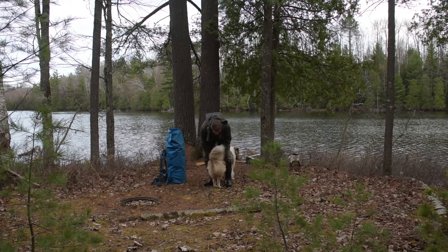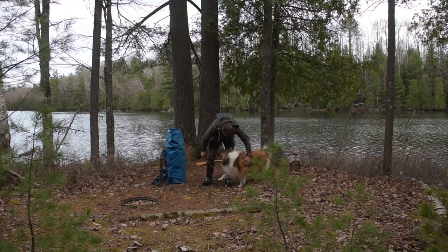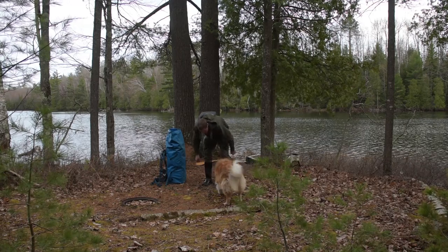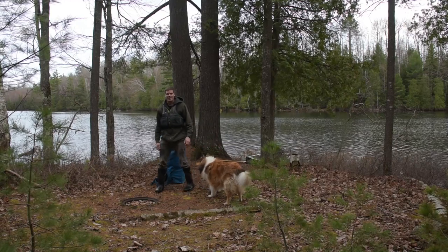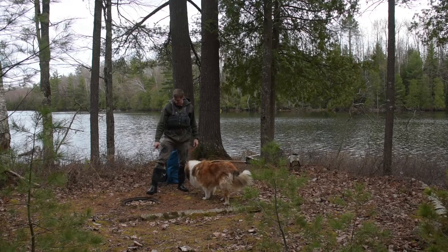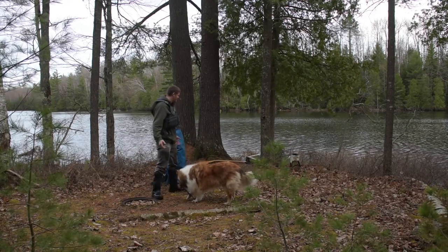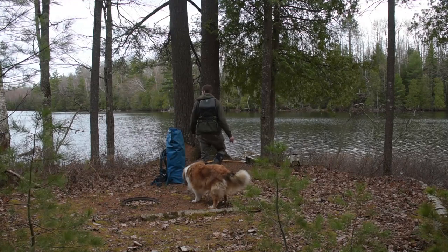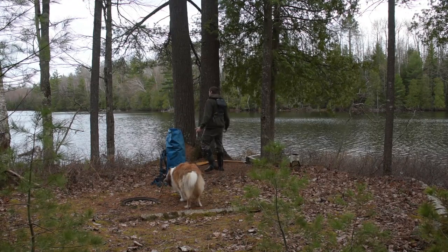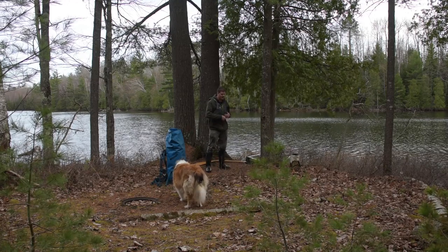Don't bounce, Mr. Bunny. Hi. We got a stick. That's a nice stick. You just simmer down, mister. You be careful. So, I did not know this. I didn't know that this existed, but there is a fire ring here. This is a great spot. This is awesome. It's perfect. So, this is where we're going to set up.